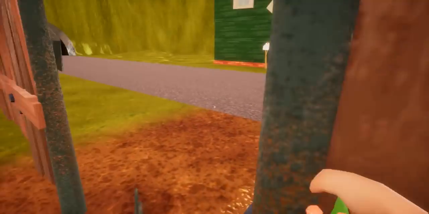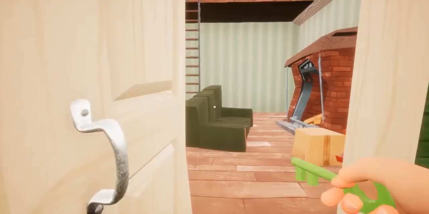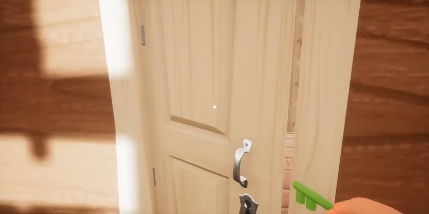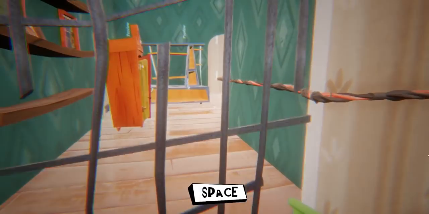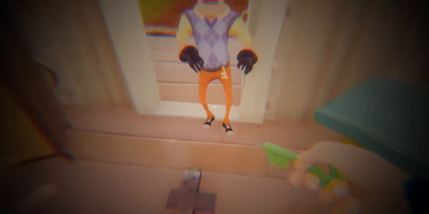Oh no, the weird music! Get back to our house! Okay, we're gonna go through the front door. I saw him over there. Okay, I see what's happening. Oh god, no! Let me through! No, I'm dead! Oh, no, or not.